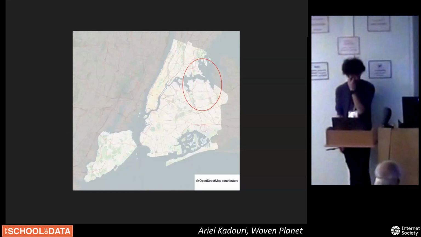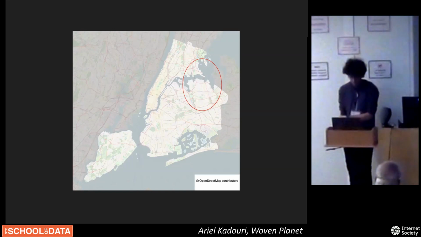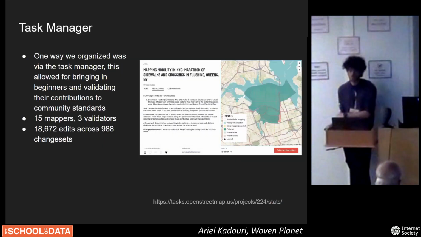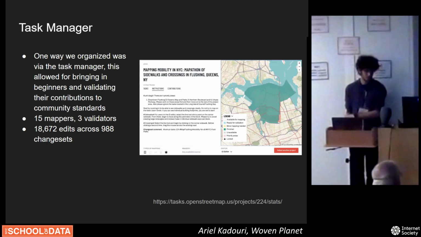Let me talk about an area that the community filled out two years ago in Flushing, where we used the Tasking Manager. This is a way to divide up an area with a common goal, write instructions, and get people mapping. It's commonly seen in humanitarian cases.